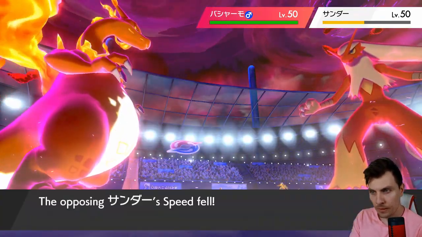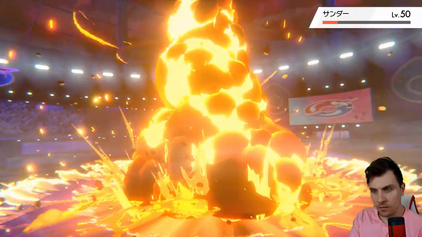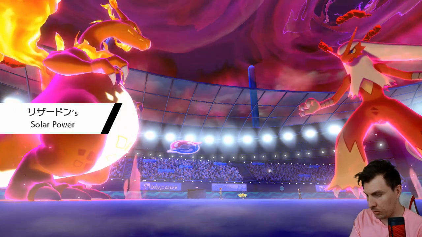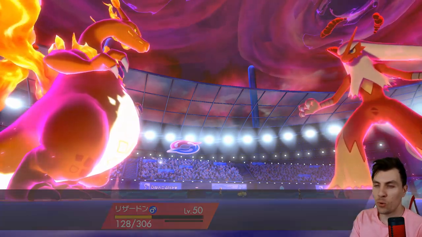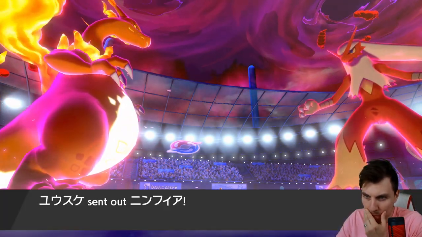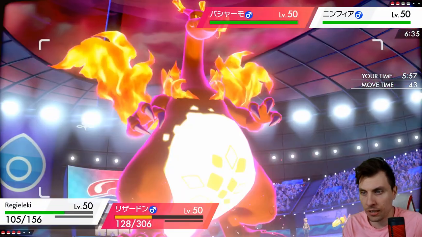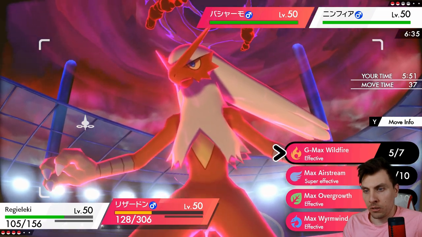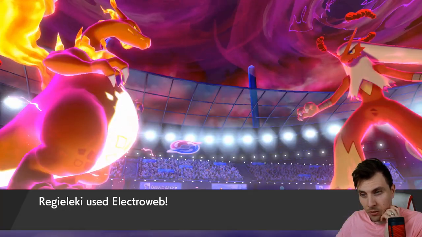Blast Burn. Going to be enough to get this Zapdos. Charizard putting in loads of work. Blaziken's going to get a speed boost, but like I say, Blaziken is 80 base speed, I think. 80. So plus one, it's not getting the, it needs Tailwind support to get the jump on Regieleki. Sylveon coming out. Okay, don't really care about Sylveon. We just need to get an Electroweb off, and that'll just negate the speed boost. Do we just go after the Sylveon? It makes it a bit easier not having to deal with Sylveon when the Kyogre comes onto the field.